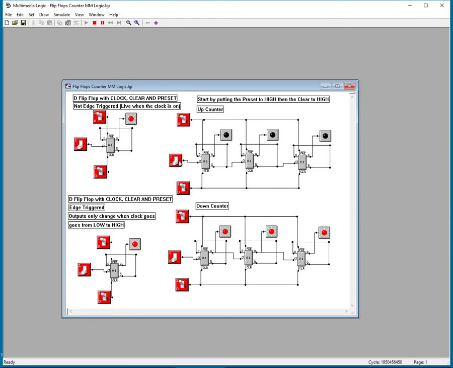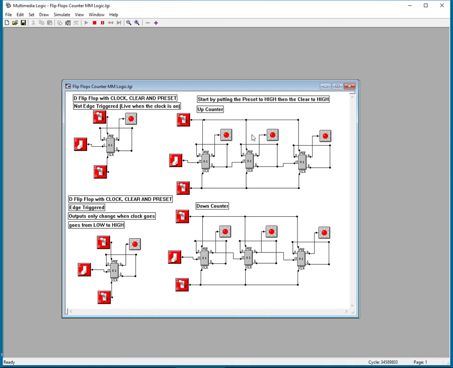Now let me demonstrate how the clear works. Say we're counting up and we're at some value. I can clear it at any time and go back to 0. Same thing if I do a preset at any time: all of them come on, because all the presets are linked to the switch. But typically when we're using these, we set the not clear line to high and the not preset line to high to turn the clear and the presets off.